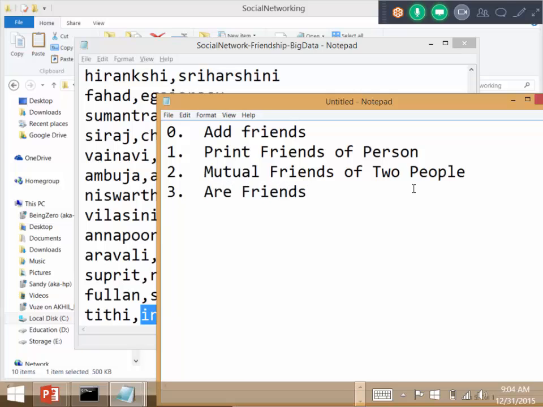Our friends are connected immediately, or having mutual friends, we should say. Are friends connected? Are having any path? If I want to know in Facebook, this feature is not there. If I want to know, am I connected to Narendra Modi through some channel? If I have a friend who has a friend who knows Narendra Modi, these kind of questions ideally Facebook can answer.